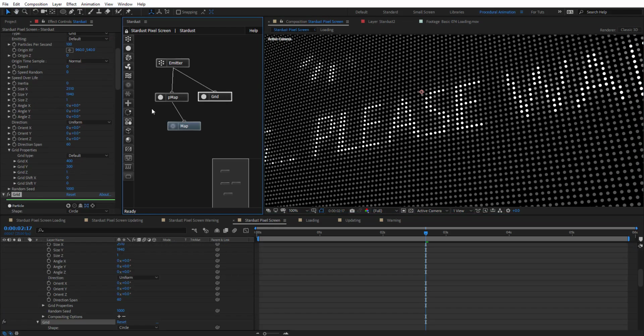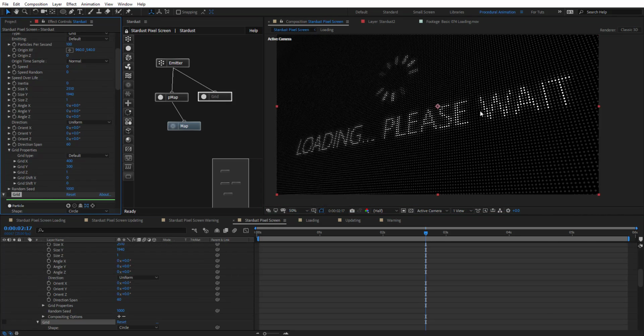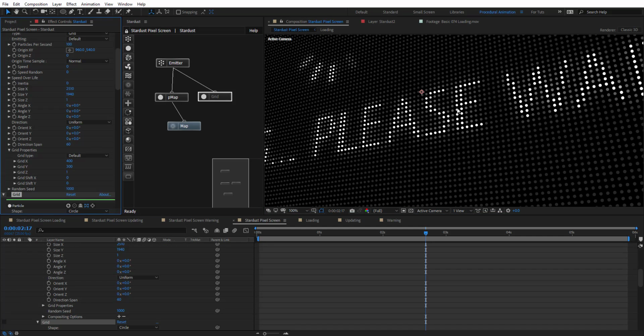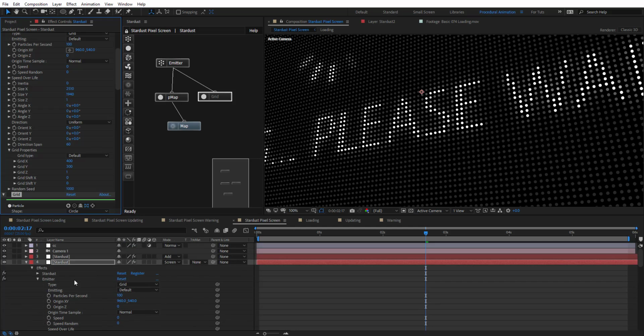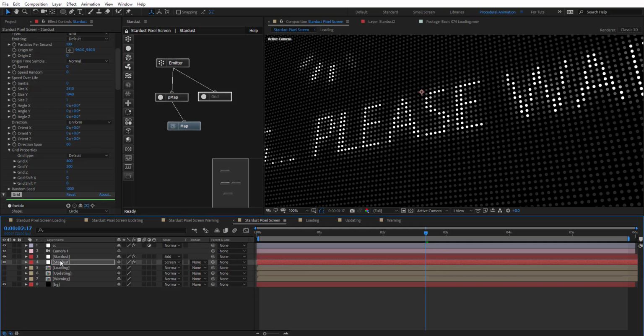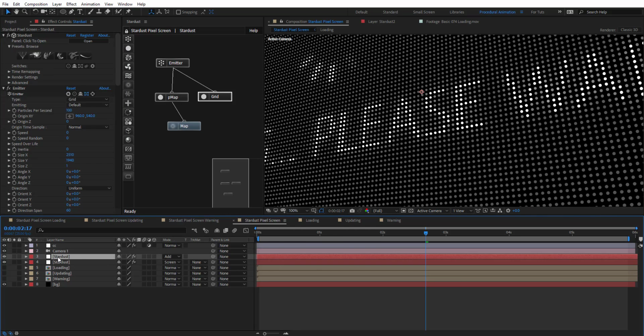We can disable this grid and just use it on the text here or our map, but there's a better way to do this. And to actually doing it, let's delete this.